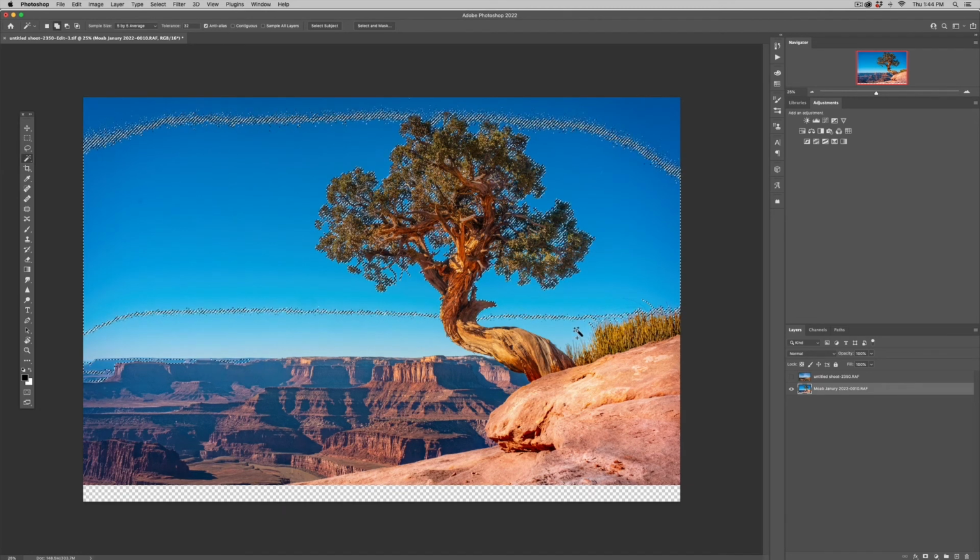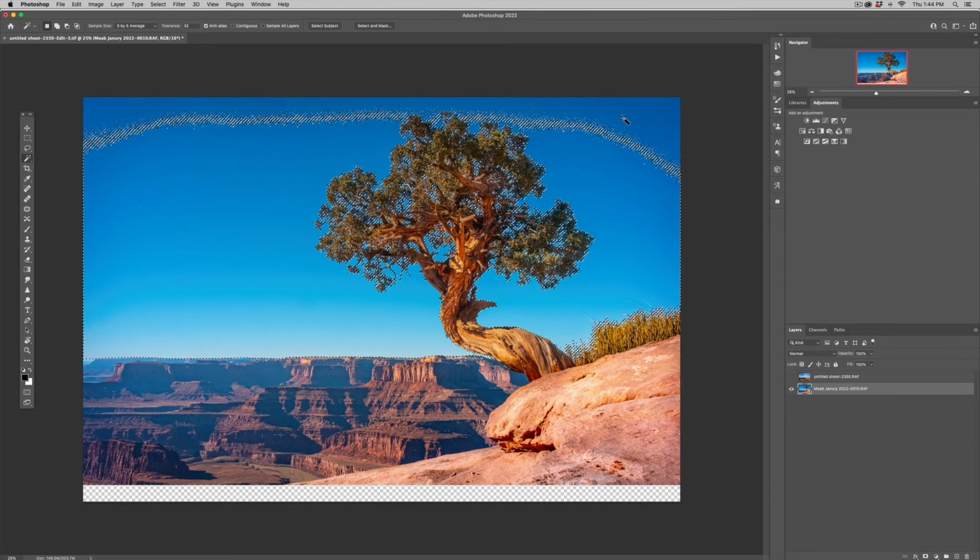Let's hold down the Shift key and add down here, and add down here. All right. So that got that. We don't want this part though. So let's get the lasso tool, that's L, and hold down Alt, which turns it to a minus. Although this step is going to actually end up not being necessary. And I'll show you why in just a minute. Okay, so there's that.